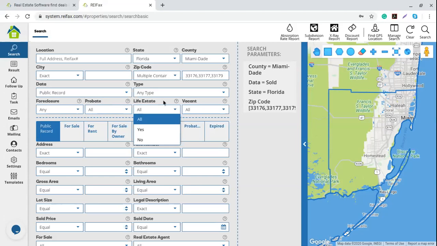But these life estates are properties that the owner, when he was alive, left this document done, for when he died, the property goes directly to the person who he left the property to. So it's not going to go to will. That is what a life estate is.